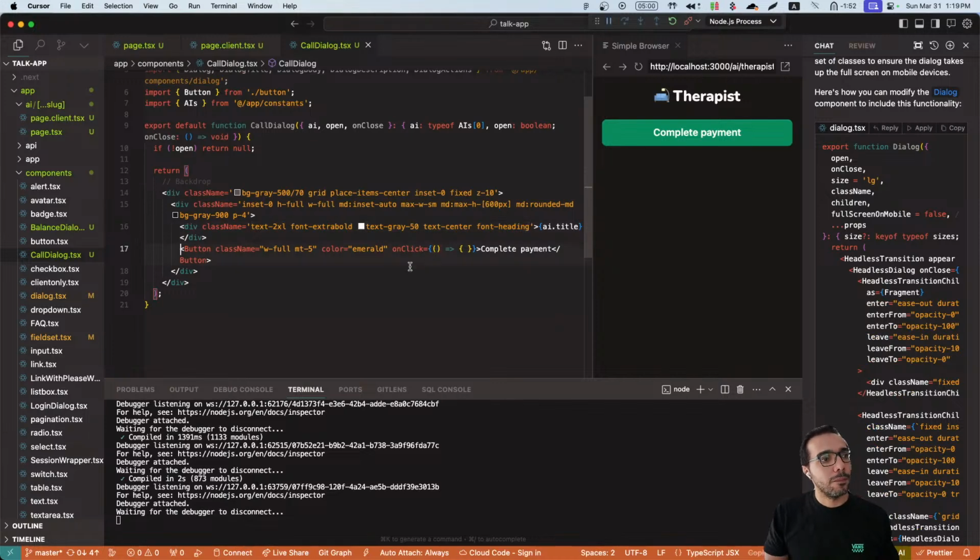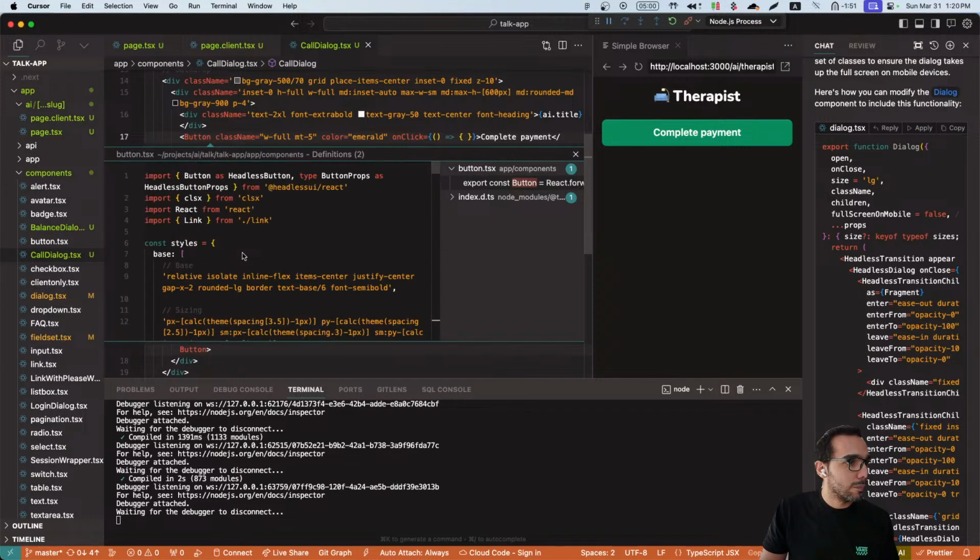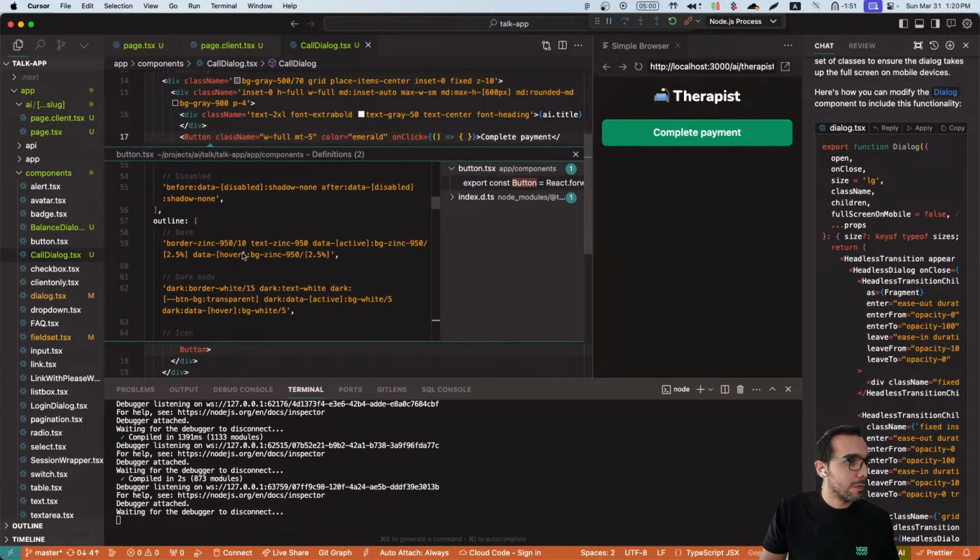All right. And then the button itself, I don't know if we have a property that'll work for this.